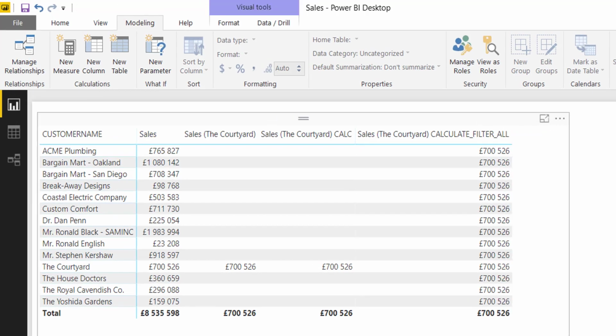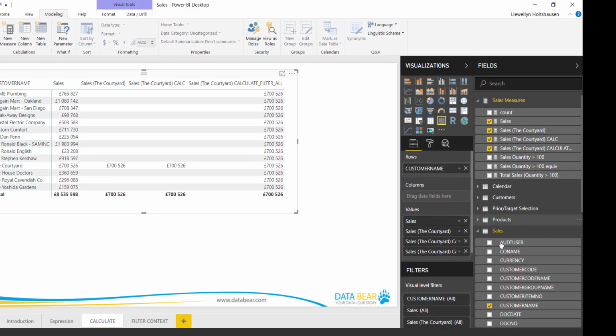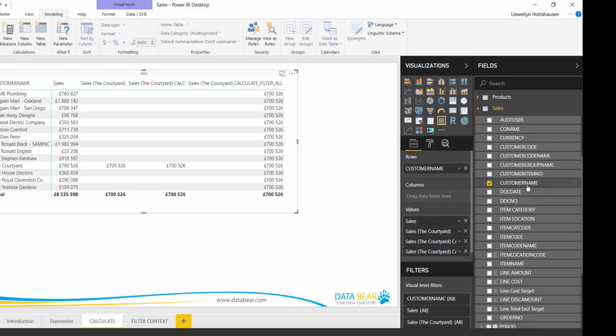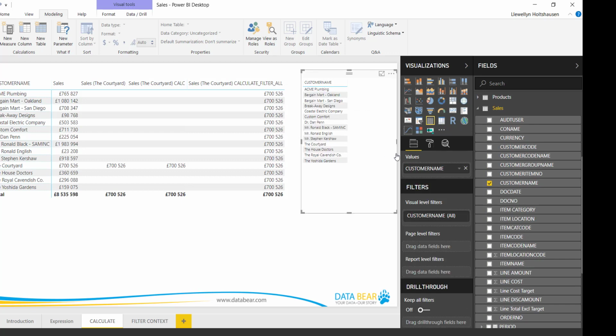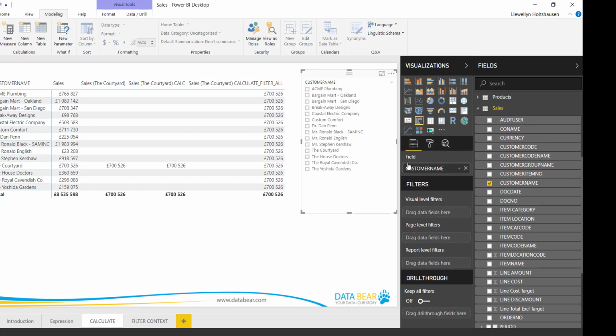Okay, interesting. So it returns a value for every single customer, which is equal to the courtyard. So in this case, it actually forces the internal filter context over and above the outer filter context. So let's add customer name as a slicer, and let's see what happens.